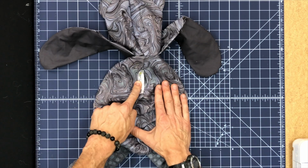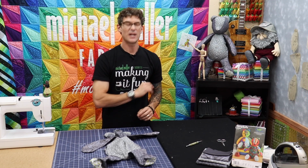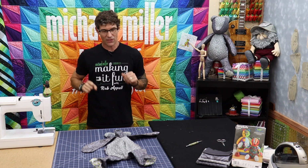You want to make sure you have your tag right there on the back of your bear, and if you've done any facial embellishments, they're completely secured fantastically that way.